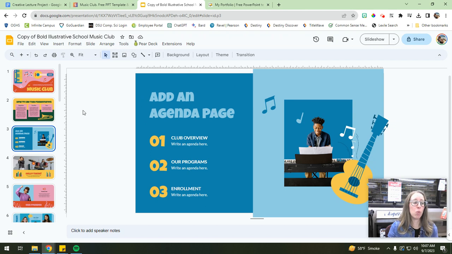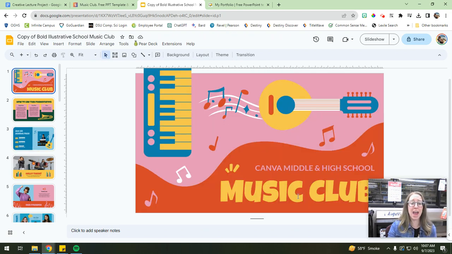Visuals as well. We don't want to overstimulate our viewers with visuals. This does a really nice job of visually laying everything out for you, but it's not overwhelming. For instance, if I were going to have this as a regular slide and add a lot more text to it, that's a lot going on in that slide, and that could be really overwhelming. I wouldn't suggest using this particular slide or image as anything other than a title slide, because there's a lot going on with the visuals on this slide. So those are the key things to keep in mind when you're preparing to create a presentation: minimal wording, and make sure your visuals aren't overwhelming to your viewer.